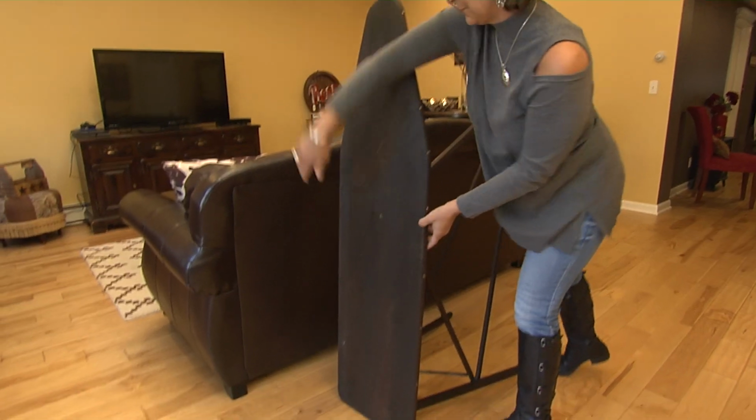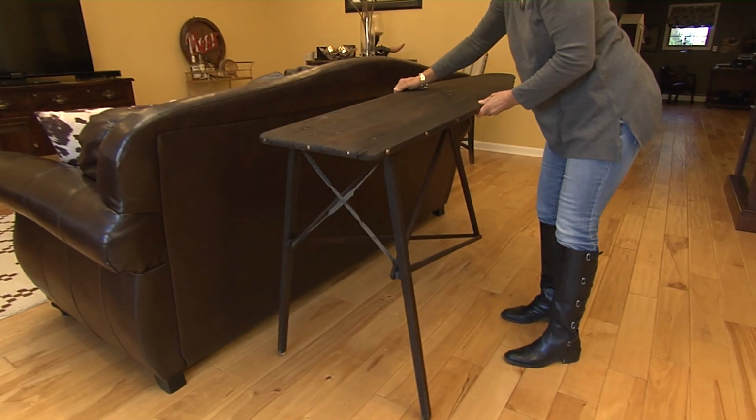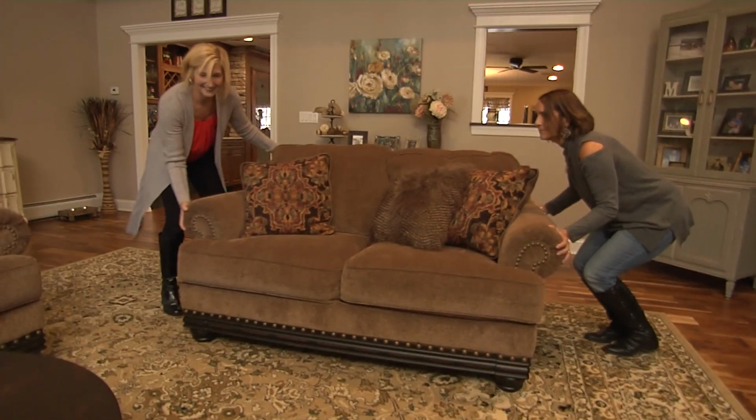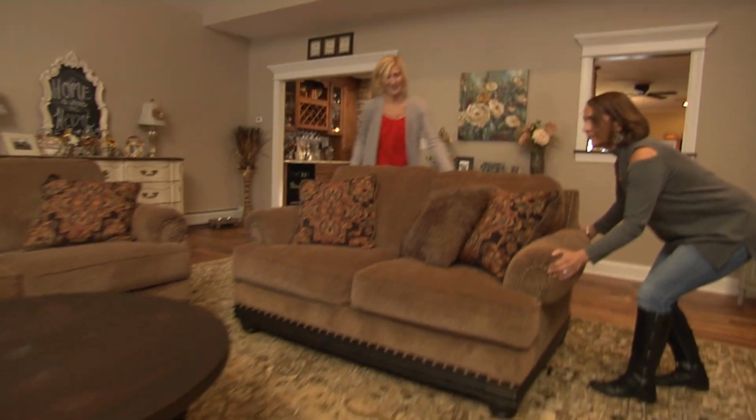If you decide to have a party in your home, the first thing that you have to decide is how many people will you be having in your home and how can you accommodate those people? Layout is key. You're going to need to move furniture around. You're going to need to sort of juggle your life around to make sure that your guests are comfortable.